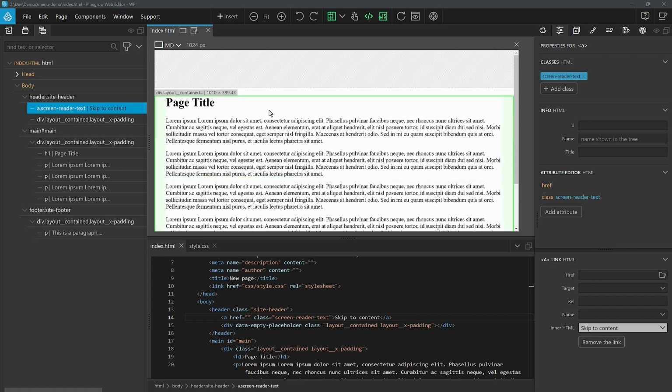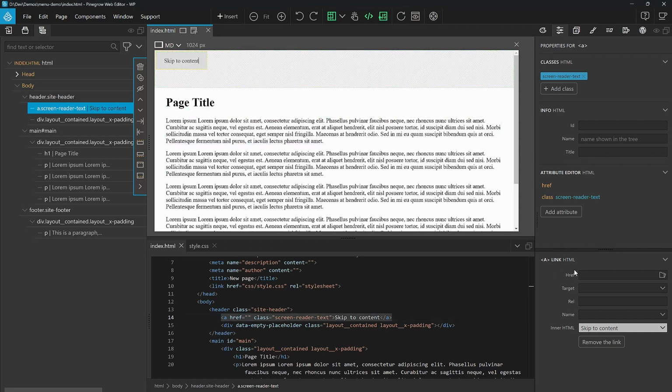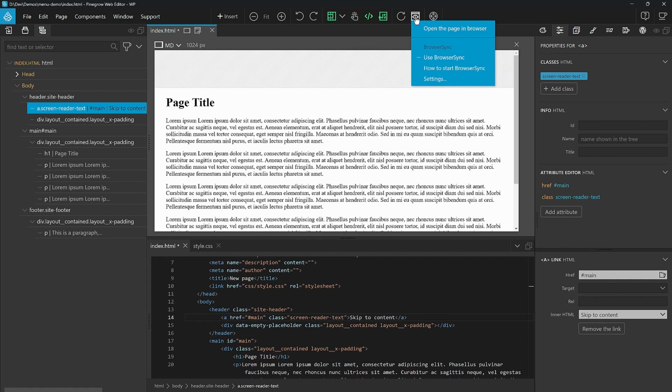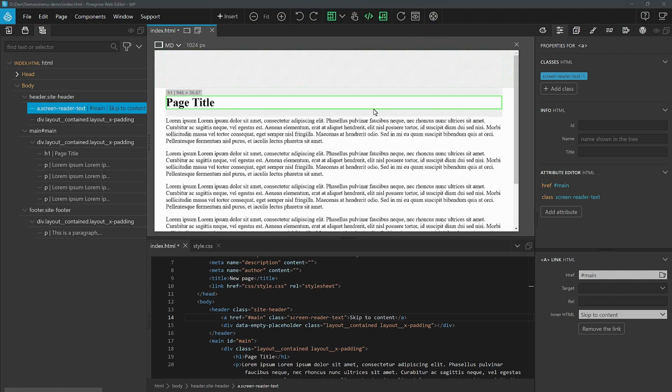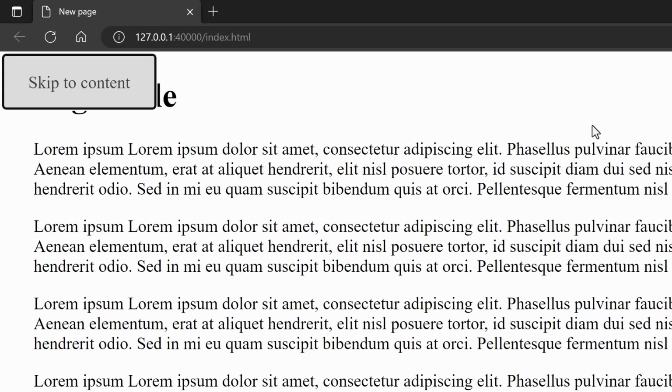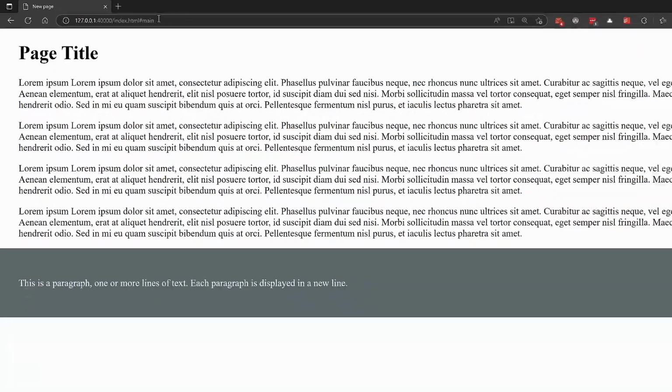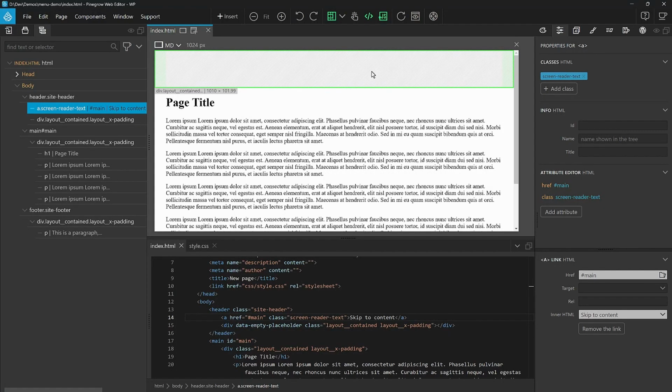The last thing that we need to do to make this skip link work is we need to give it an anchor target. So I'm just going to come over here. I've got that skip link already selected. And in my element properties, I'm going to give it an href of main. That way, when it's focused and clicked, it goes to my main section. So let's save this. We're going to open it up in a browser to preview it. And now when I tab into it, we can see that it appears. And when I click it, we can see that it's gone to the main ID. So that takes care of all the prep work that we need to do before we start creating the header and the menus.